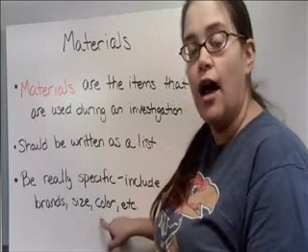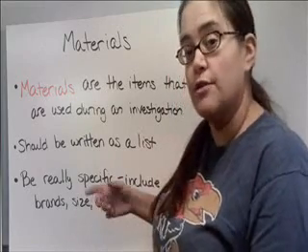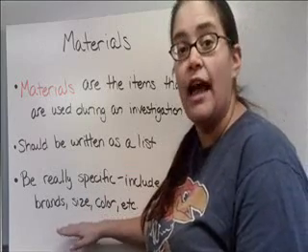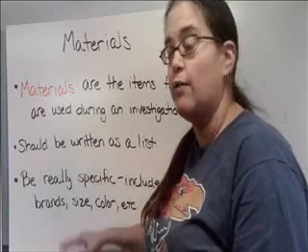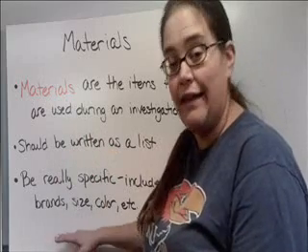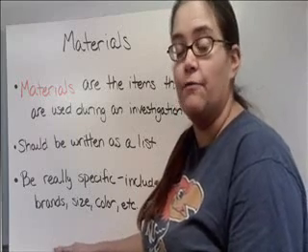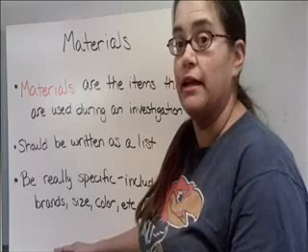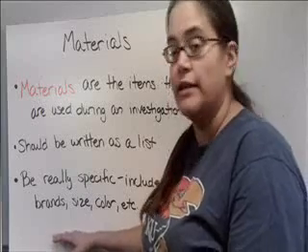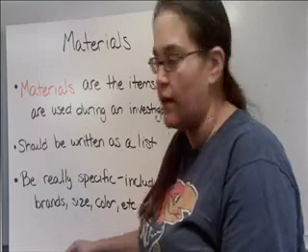If there's a color, especially if you're doing like a pot or a plant, what color of plant did you use? Did you use white roses or red roses? Did you use a terracotta pot or a metal pot? Make sure you're as specific as possible. Someone should be able to come along and recreate your investigation off of just your information that's written down. And they can't do that unless you're very specific. So if you just say bleach, they might buy a different brand and a different amount. They might buy good smelling bleach or regular bleach. They have no idea what type of bleach to buy unless you list it. So again, make sure your materials list is incredibly, very highly specific.